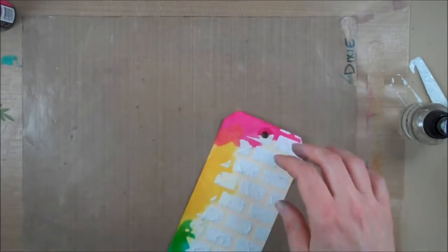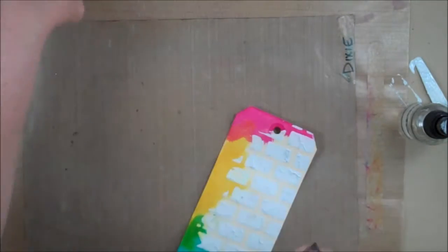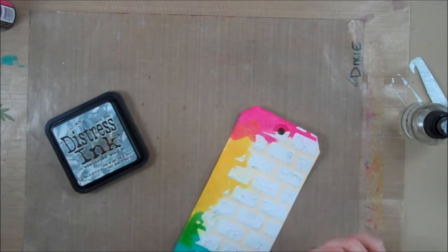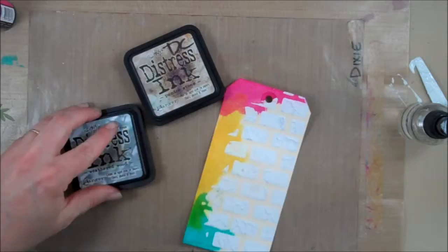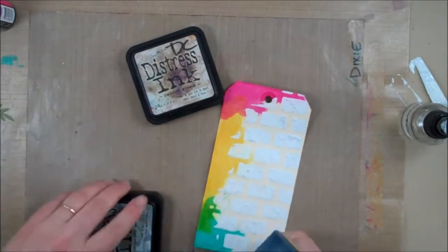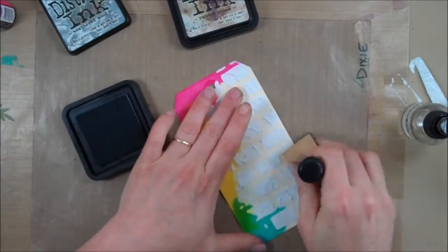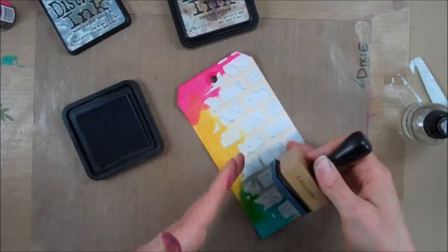Alright, and now that it's dry, I'm going to start adding my ink. Let me get some things out of the way here. For my ink, I'm going to bring in Weathered Wood again and Pumice Stone and kind of blend them till I get a color that I like for my mortar. So, whoops, everything's going everywhere. I'm going to get this inked up really well, and then I'm just going to start bringing it in. I don't want to bring it in too much over this color.